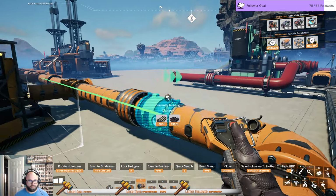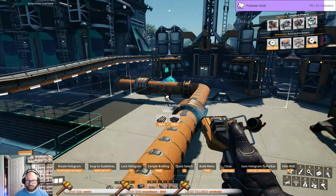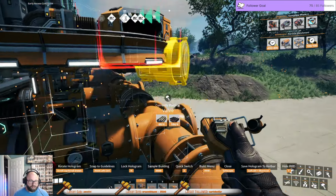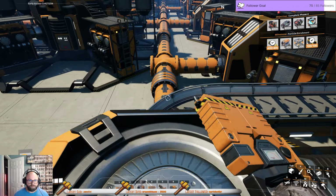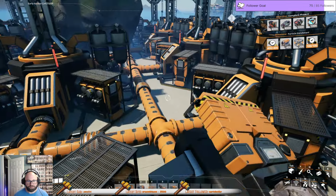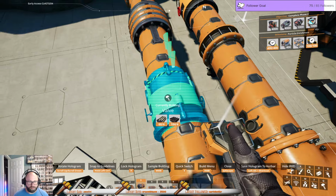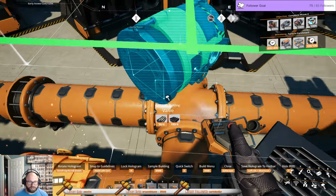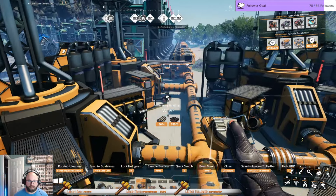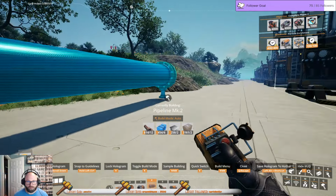Okay, so now we're going to do another valve. So I want to make sure that goes that way. We'll also put another one all the way down here, that way. Okay, so stuff's coming out here, going to these guys, taking a left, going to those guys. Going that way to those guys, not looping backwards. I know that this, we'll go ahead and put another valve right here so it doesn't accidentally go that way and backflow that way. So there to there. Okay. The only thing I want to do is actually, we'll run this straight down here.